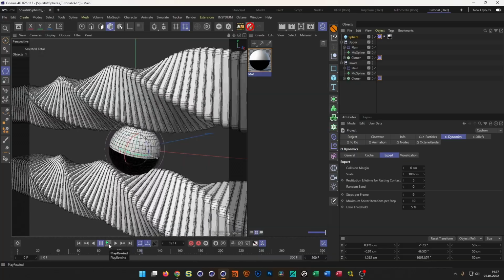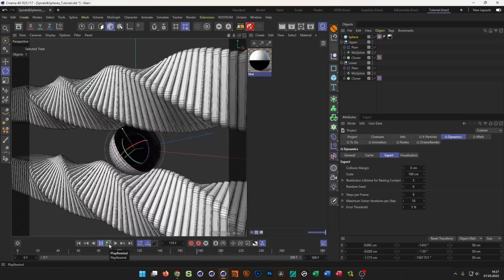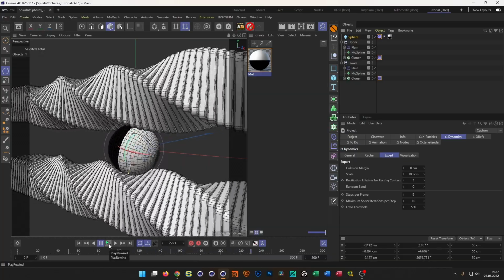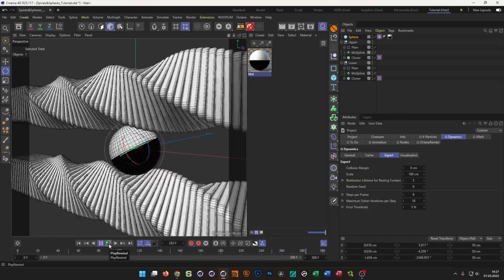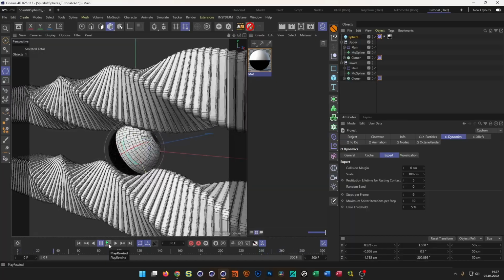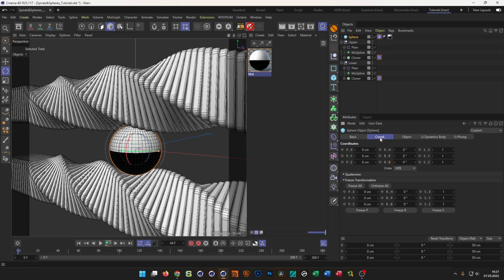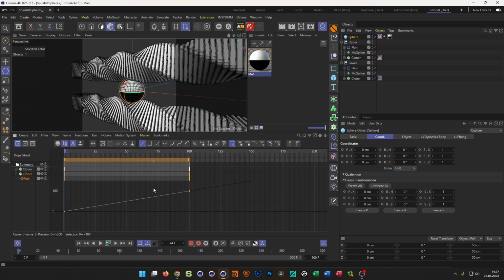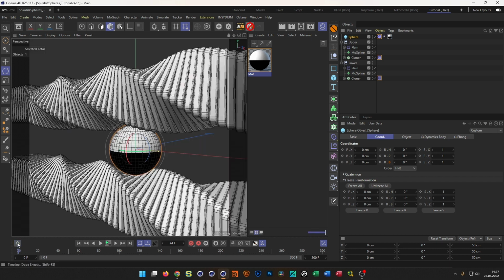But it rotates in the wrong direction, totally. How can this be? Again, do I have, no, I have nothing, I have no sphere in my timeline or somewhere, so the sphere isn't animated, the sphere is just dynamic.